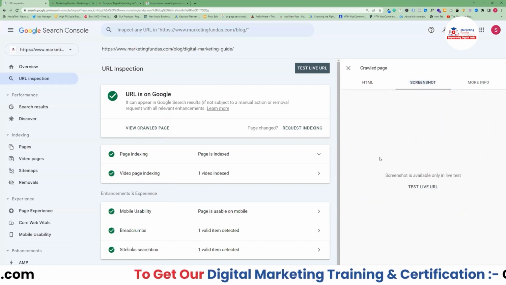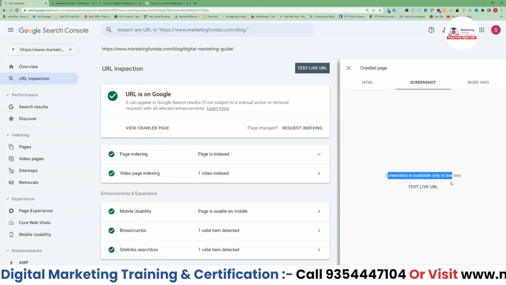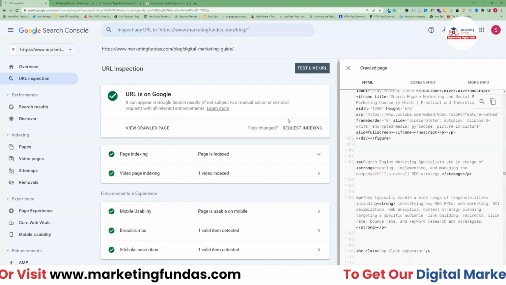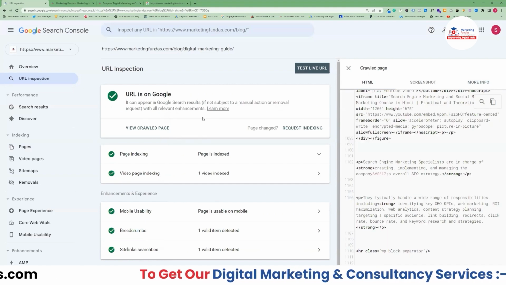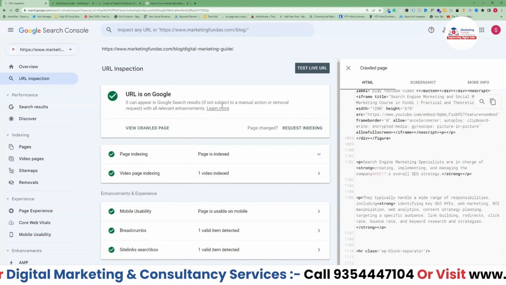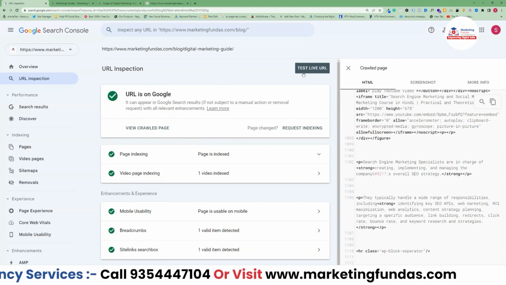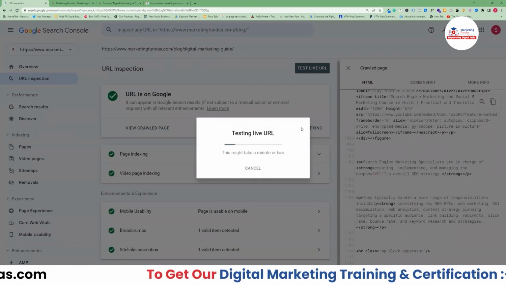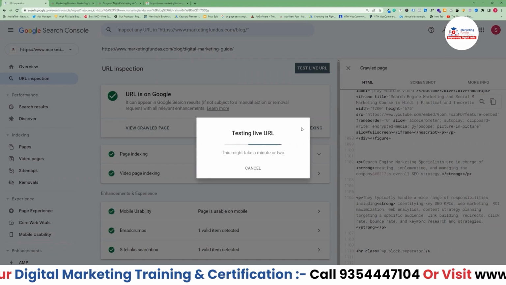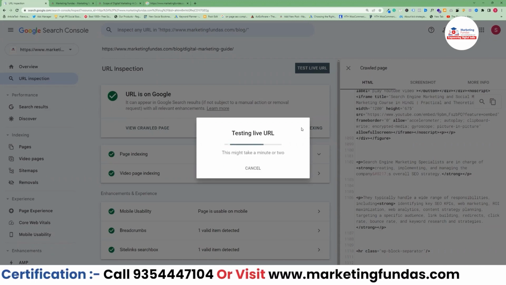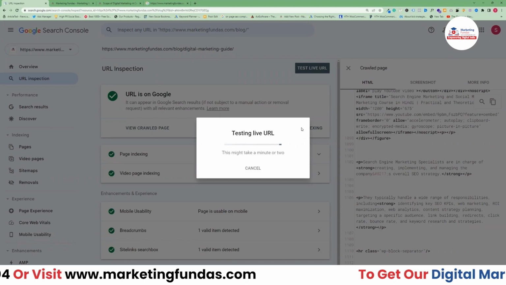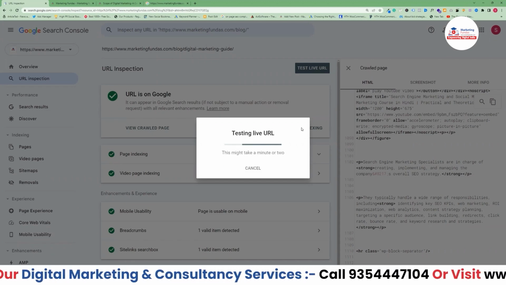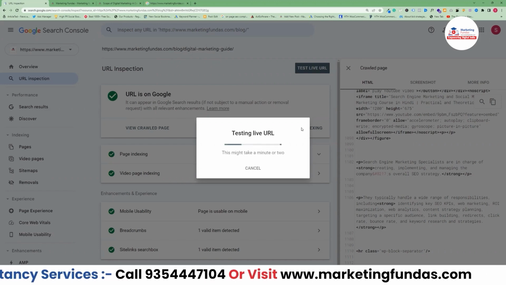Now here's the screenshot. For this screenshot, what will you have to do? Test live URL. This means you have to do a live test. Then you will see the screenshot here. So to see the crawled page, you have to first test the live URL, then you will see it here. Here we test the live URL and it is possible that it may take some time to go live, because there may be a lot of content on your page. Sometimes if the content is long, it takes some time to do the live test, right? Now, what do we have after this? Page indexing related information.